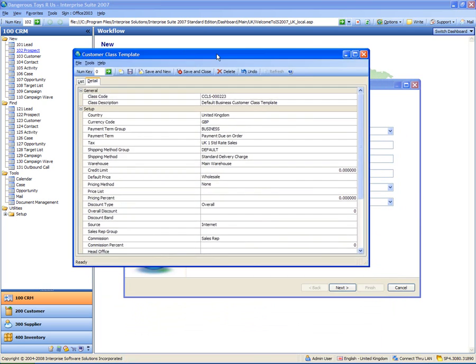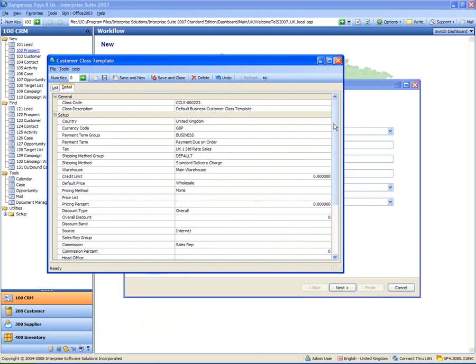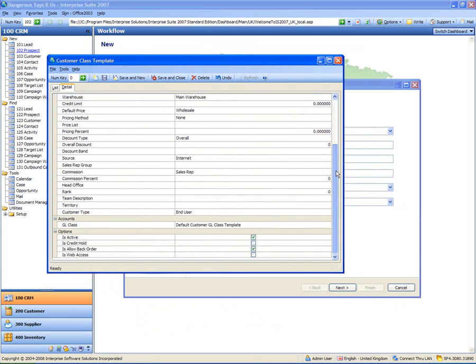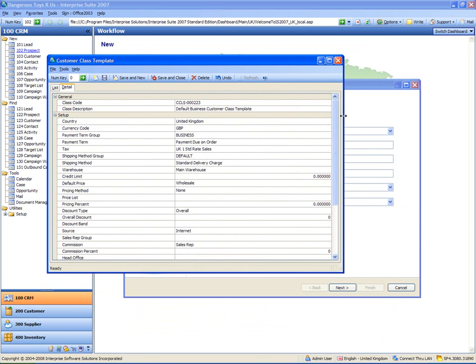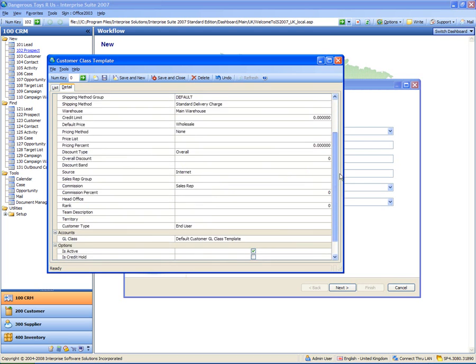Now the templates basically contain all of the default information that's going to go onto my new customer records. Now it's not as important if I'm creating customers manually through here, but if for instance we've got the integrated e-commerce up and running and customers are creating their own records on web, so they're creating their own accounts, we need to make sure that if they're a UK customer and they're a business, that they get the right settings, and if they're French and they're a business or a consumer, they also get the right settings. So these are things that we can control by amending the templates.